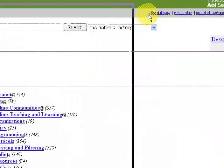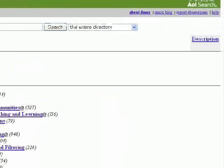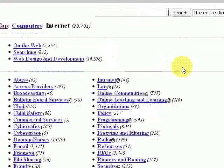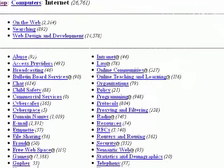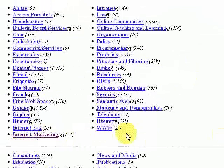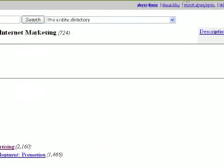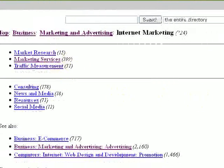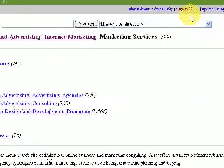What you'll eventually see at the top is a submit — or I think it's recommend — it says recommend or submit your URL. But it won't appear until you've drilled down into certain subcategories. So I'm on computers/internet at the moment, and I'll click on internet marketing. We can see it doesn't say you can submit yet, so I go on to marketing services, and now it does show here: suggest URL.